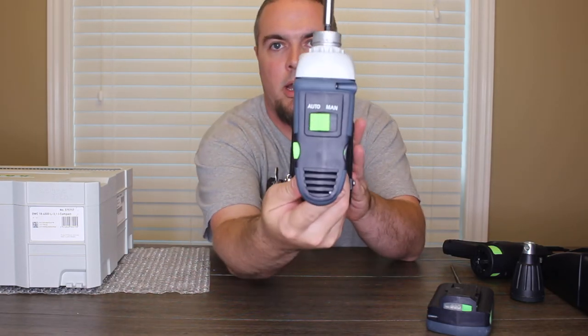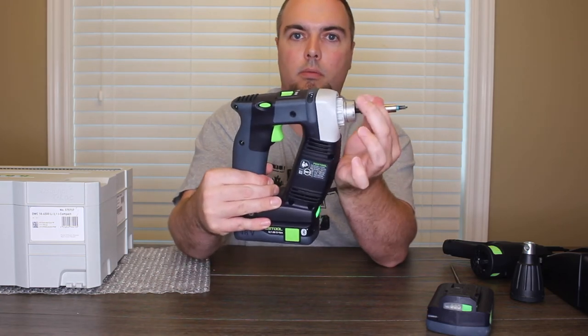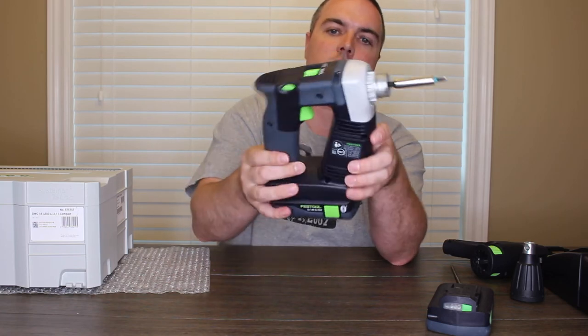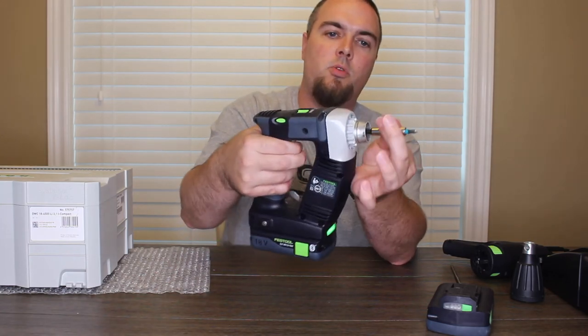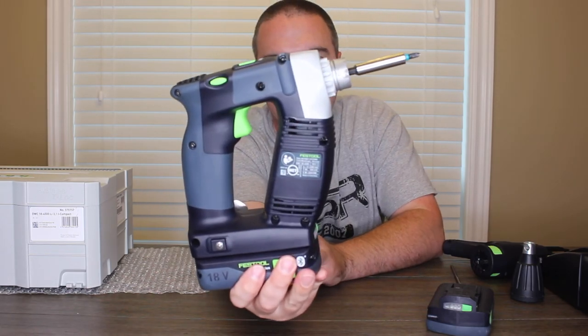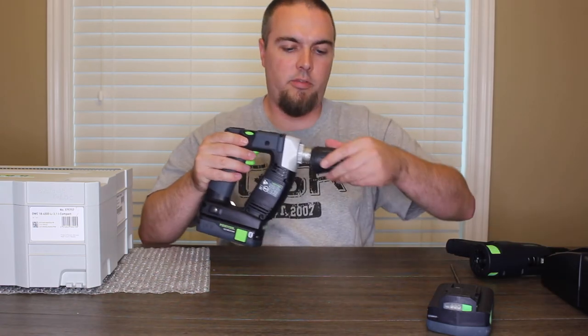Yeah, so on the automatic there, you don't have to push the trigger. As soon as the clutch is engaged, the gun turns on. When it's manual, you have to hold the trigger in. So yeah, I'm super excited to give this a try.